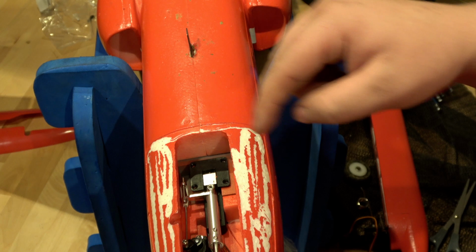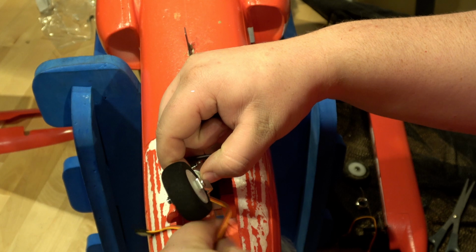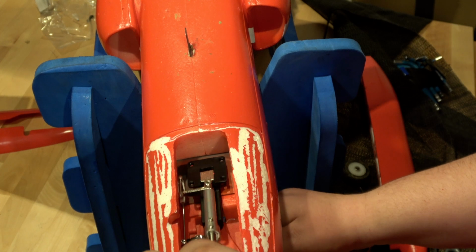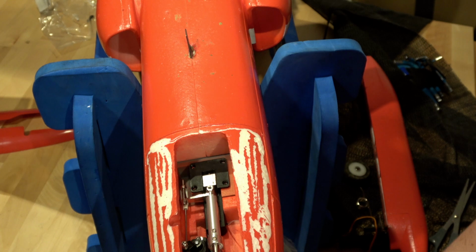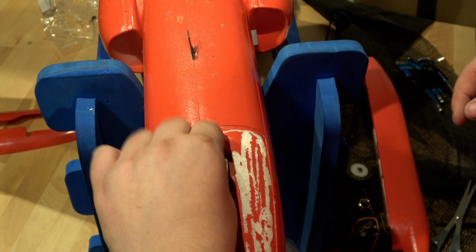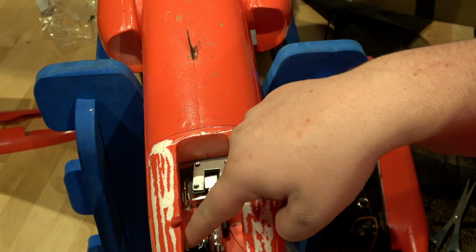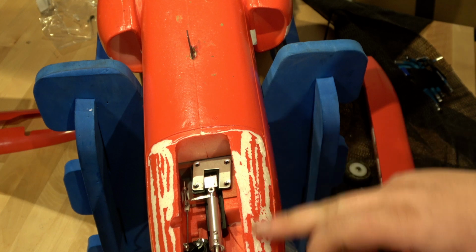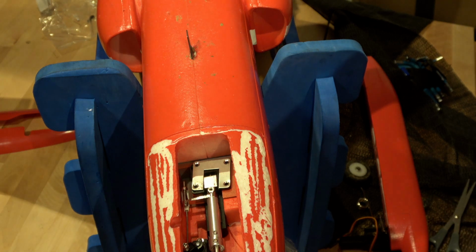Now the leg's in, the same process applies. Feed your wire just underneath the retract unit, so it goes out to the front. Put it back in the same slot that you took it out of on the blue box. Sit that down so it lines up nicely, and then pop your metal plate back on. With your metal plate back on, all you need to do is put your 4 screws back in, re-tighten up your steering arm, and then just re-trim your steering. Then just put a little bit of contact adhesive onto this cover, stick it on, and then you're good to go.